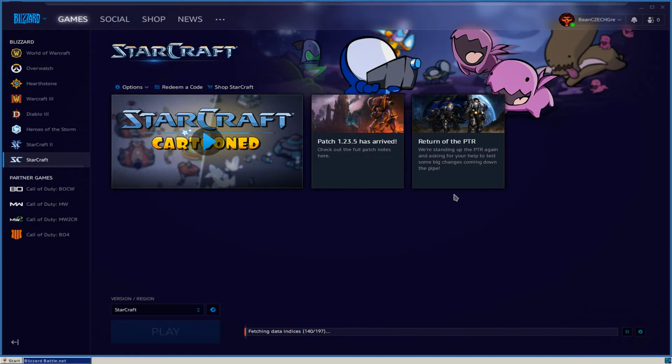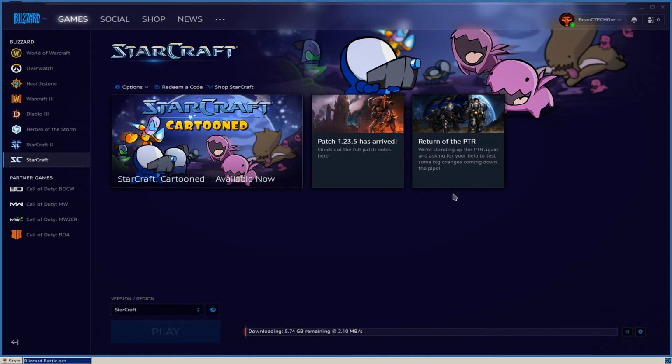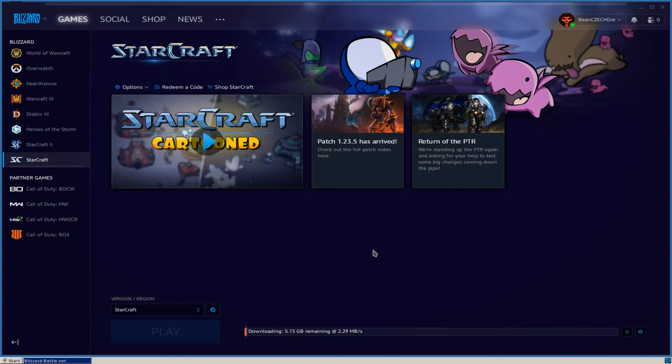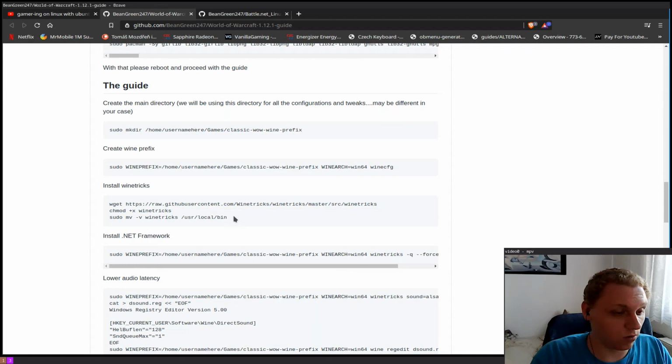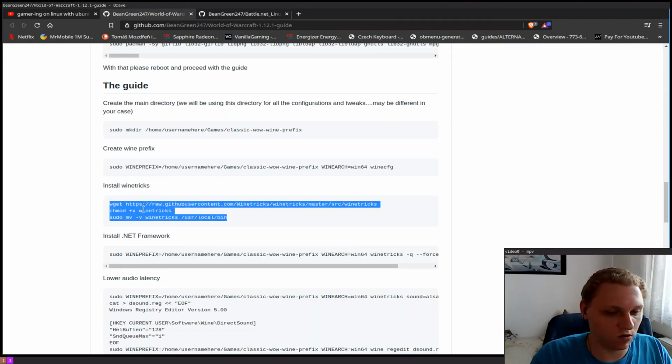Also bear in mind that the notifications may be slightly broken. That's because some distributions or some desktop environments just don't cope well with animations or transparent elements. So it may cause problems, but other than that, if you run your games in full screen, it actually helps a lot with running these games. So you just follow this guide. You need to get winetricks, but once you have winetricks, it's pretty much the same across the board. So once you have already done one of my guides, you don't have to do this anymore.